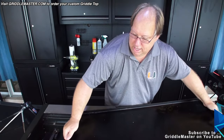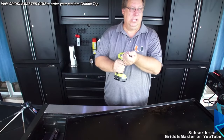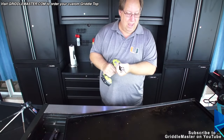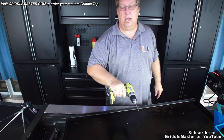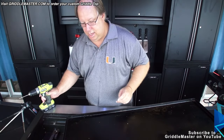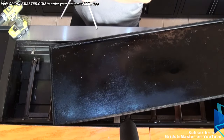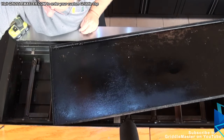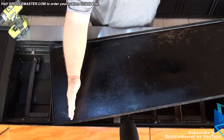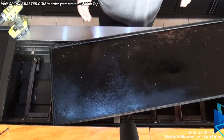Now we can get our drill, get our bigger drill bit, the 3/16, and put it in. Then we're going to drill through three spots. The furthest part, we're going to drill through here, here in the middle, and here at the end. I just recommend you come an inch or 2 inches in, whatever's comfortable for you, it's not a big deal.